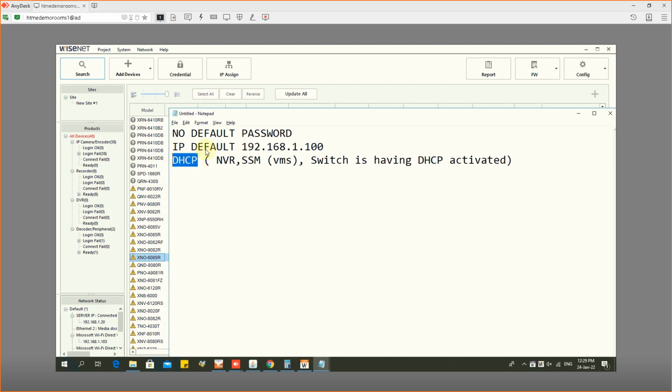You can check about it later on. I'm sure all of you are aware about it. If not, just check it out later on. Okay. If at all there is no DHCP, all the cameras will take 1.100. If you have 100 cameras, all of them will take 1.100. Now that's a problem, right? So first thing you have to do is make sure you log in and change the IP address. Change the IP address as per your requirement, as per your project requirement.